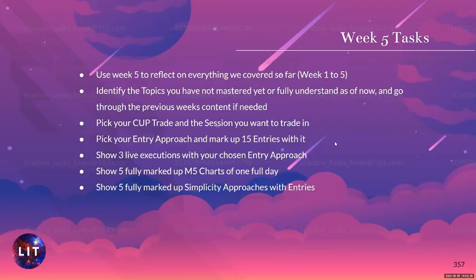Sure. So of course, full 5 mocked up M5 charts. As Sokpa said, that's an absolute minimum amount; at this point, you should already have way more fully mocked up charts anyway, right? It's just repetition, repetition, repetition, in that order and at that speed. And then show fully mocked up simplicity approaches. The simplicity approach is one of the most effective approaches you can use because it provides you with entries technically everywhere. Very solid entries also, right? Not only cup trades, but they can technically be everywhere. And if they align with timings and entry helpers, then even 10 times better.